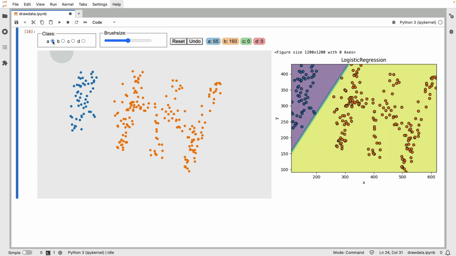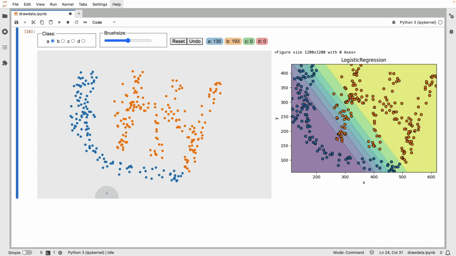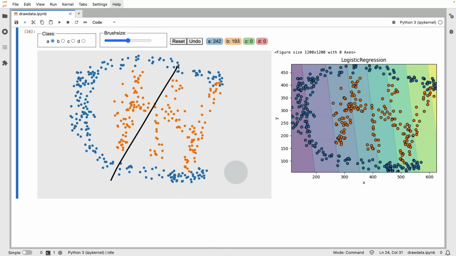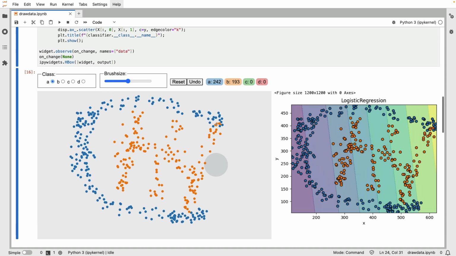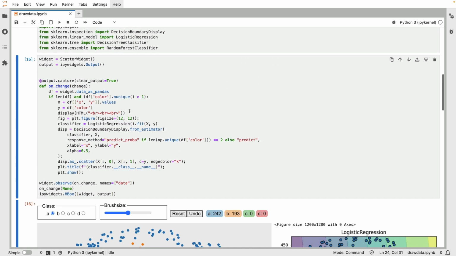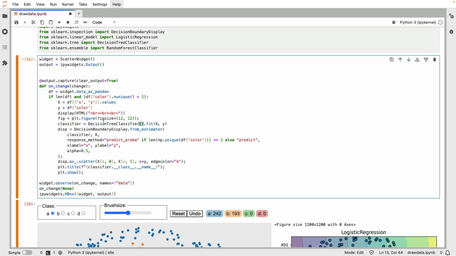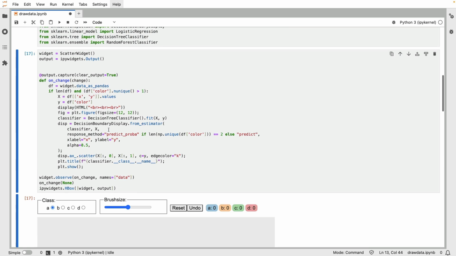But what I can also do is make it just slightly harder for the logistic regression to make a prediction. So the logistic regression is really trying its best to find some sort of separating plane in this space, but it can't because the data set isn't separable. So to maybe make it a little bit easier there, one thing I can also do is just take a decision tree classifier instead.